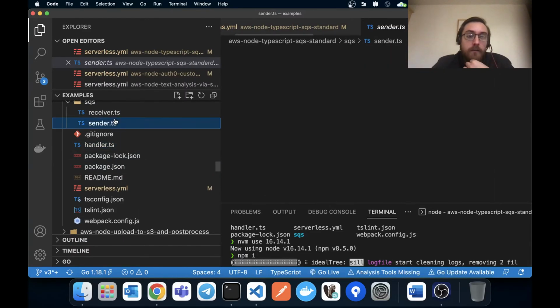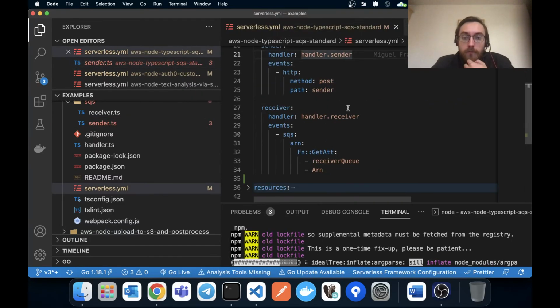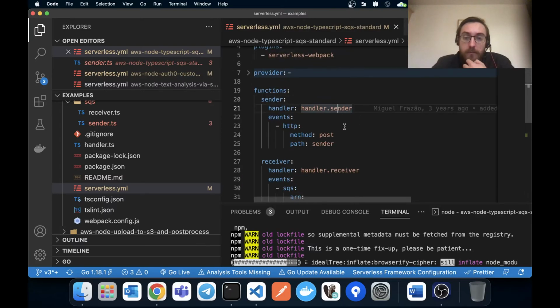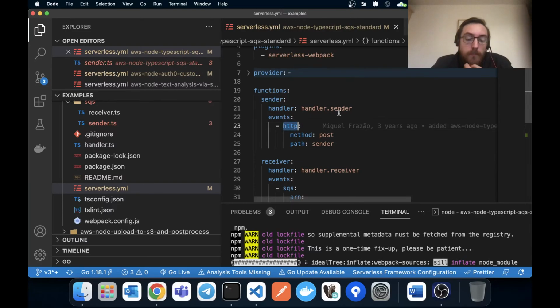So the sender function, since we know from the looks of our serverless YAML and from what we expect there, should be triggered by events from API Gateway. So this section would be creating an API Gateway for us for this POST method and a path /sender, with HTTP API, I assume, and all the rest, if I'm not mistaken, from the Serverless Framework.